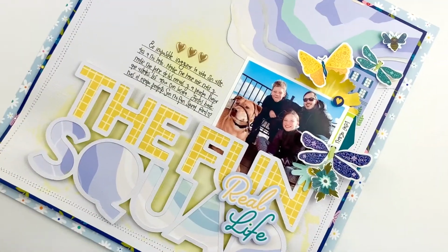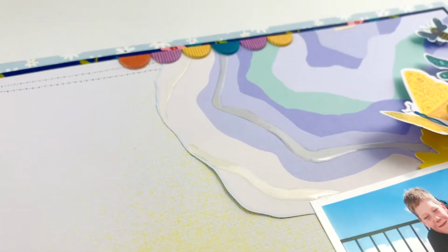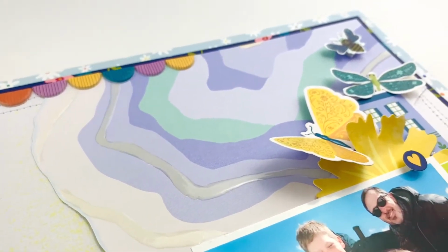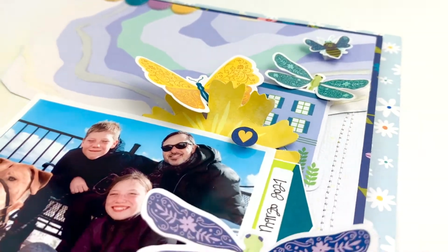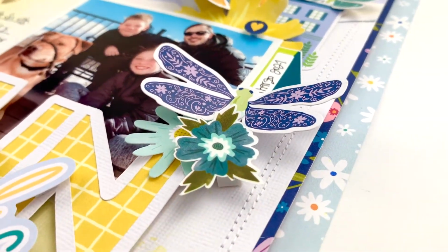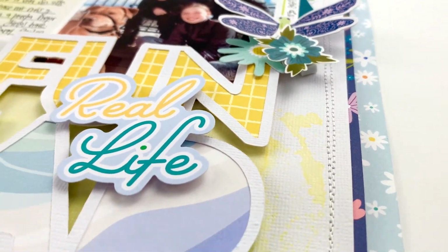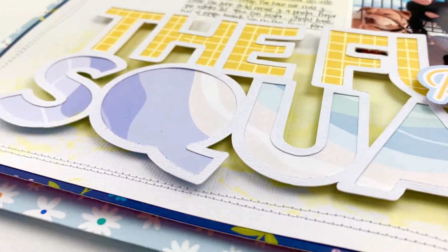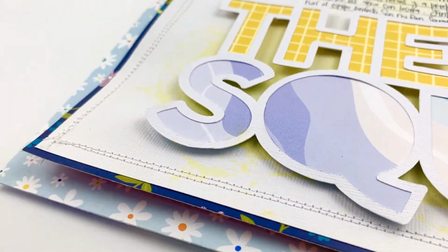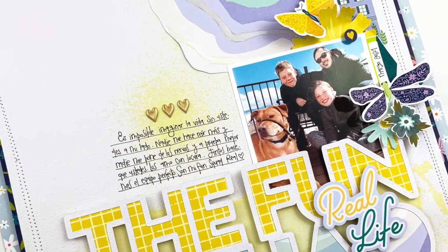And that is my layout for today. You can see now we definitely succeeded at not adding pink, except for the purple and orange up there, and the rest we went with blues, greens, and yellow. Used our cut file. They are definitely the fun squad. The four of them together are a lot to handle, but I love them to death.